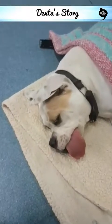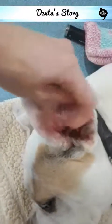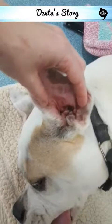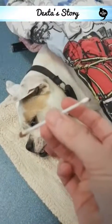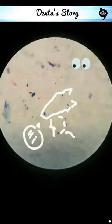Okay, she's waking up now and I just checked her ears. Can you see all the discharge in her ears? So I'm going to do a swab, have a look under the microscope. Ew, this is the ear infection. Oh, it's not focusing on it, but anyway, I don't have enough hands to make it focus. This is the cytology from her ear infection. So these are little yeast that you're looking at. My vet student made them into a dog, which I think is quite cute.